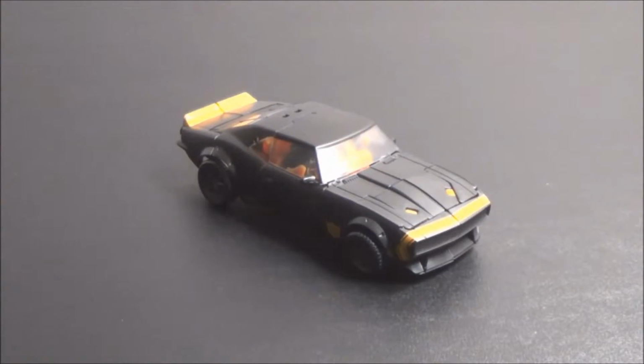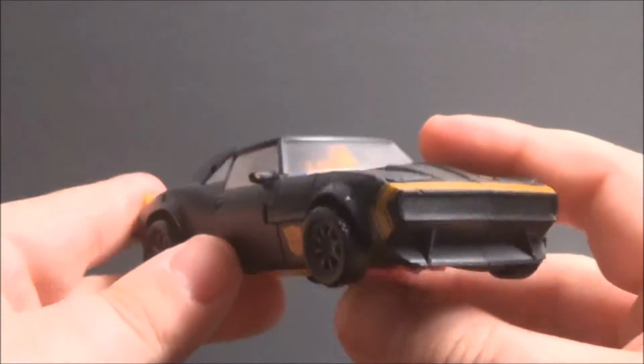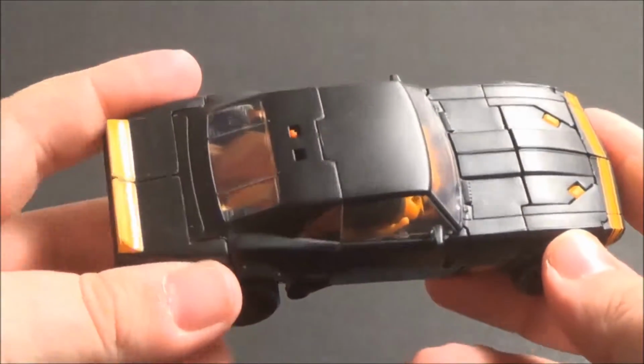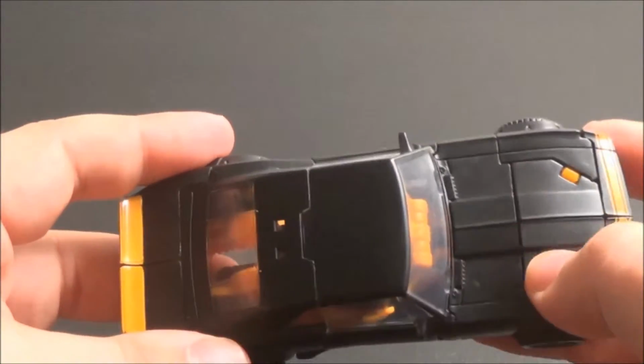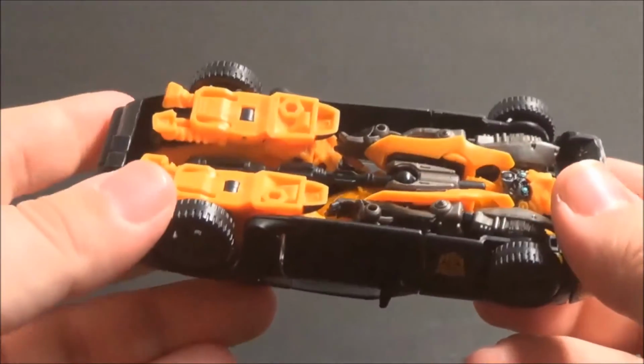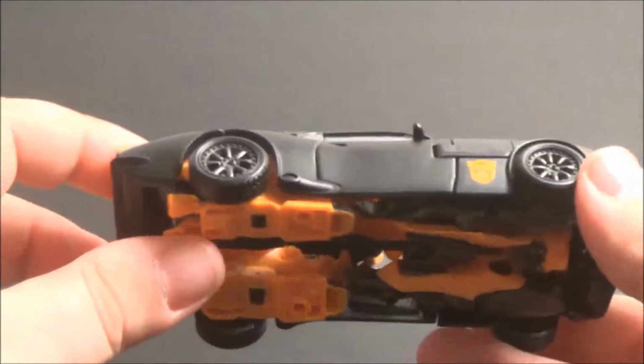And here we have Bumblebee in his vehicle mode. It's a classic Camaro again, just like at the beginning of the first movie. However, it is a different model and year than the original movie classic Camaro, and it looks quite good. It looks very good, in fact. Aside from some pretty obvious paneling up here and in the roof of the car, it looks very, very nice. And a little bit of visible head syndrome under there.